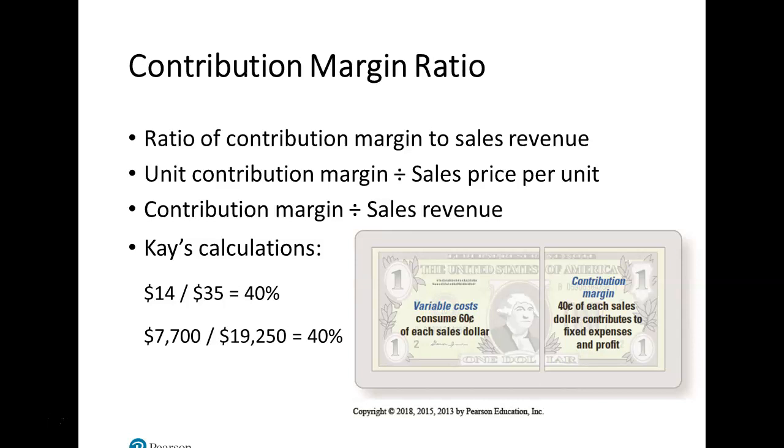So that means if you want to earn a profit, 60% of your revenue is going to be covering your variable costs. As simple as that. So we've got great information. We have information that we can use. We have information that will allow us to take it a step further. The question is, what's our next step?